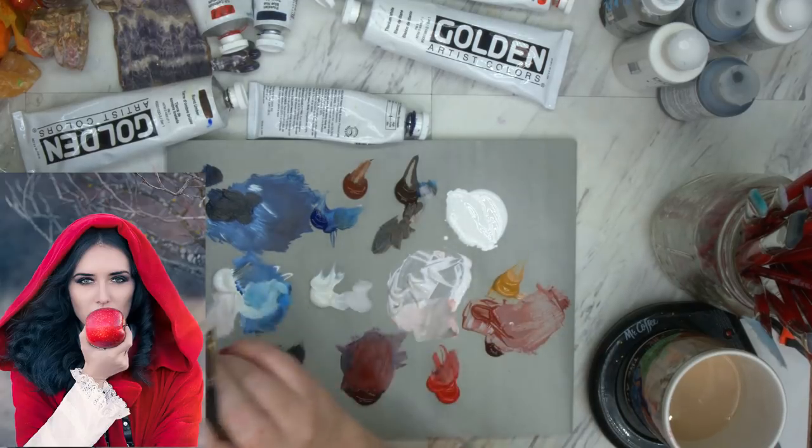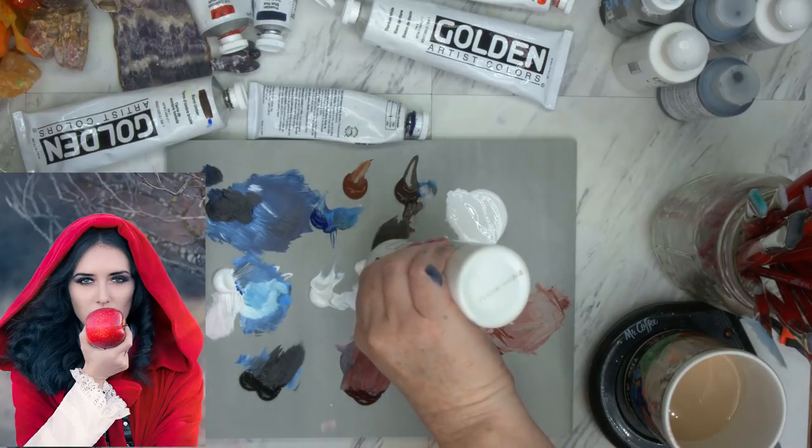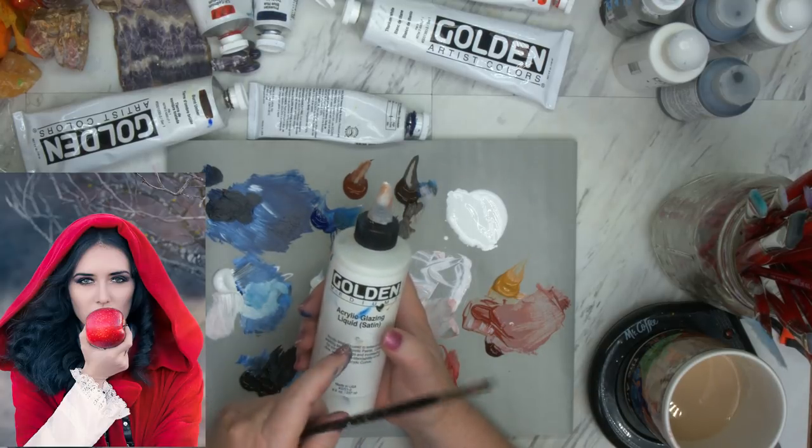Did I put out my glazing medium? No, I didn't. Put out glazing medium. I love glazing medium. Some of them are called glazing medium and they actually just glaze. This particular product is acrylic glazing liquid. I have satin. You can do gloss or matte. I usually actually like gloss.